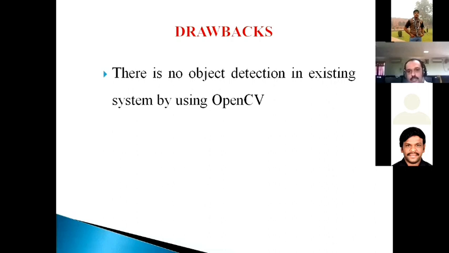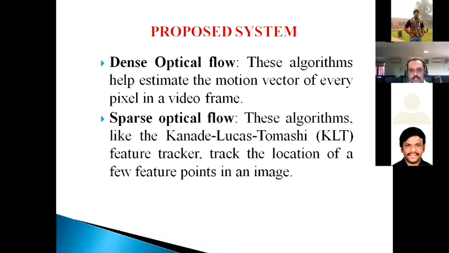OpenCV was actually implemented using C, C++ versions and Java. Now we are using it with Python, which will track that particular object exactly. In this proposed method, we will use dense optical flow. Optical flow is the pattern of apparent motion of image objects between consecutive frames, caused by the movement of the object or camera. Sparse optical flow is the same, but the difference is that some of the pixels will be read by sparse optical flow, but in dense optical flow, the entire set of pixels will be clearly visible.